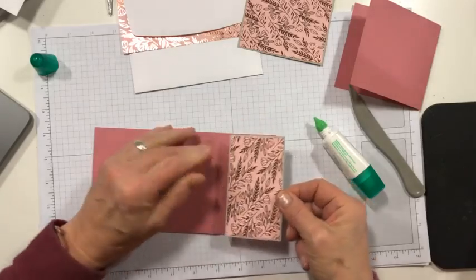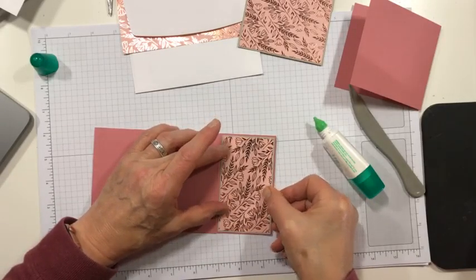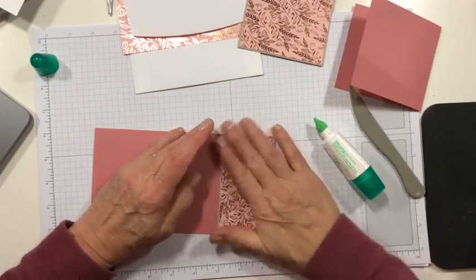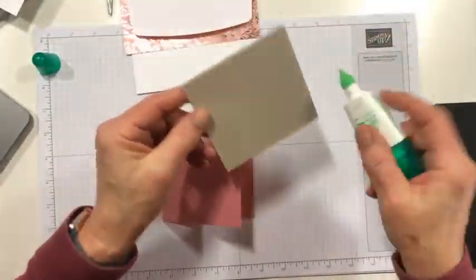I'm going to pretend like there's an up and a down there. That looked more up than the other way. So we'll do that like so. Okay, and that's really all there is for card 1. That's what I'm calling this card, card 1. So we'll set it aside, and then I'm going to go ahead and adhere this on.